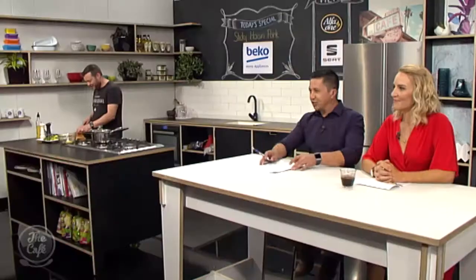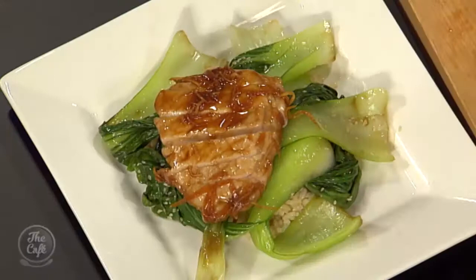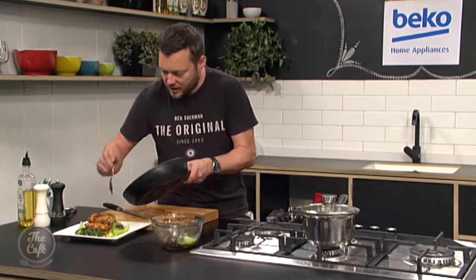It is smelling amazing and we're going to see the finished dish. The pork's rested so it's nice and juicy. Just slice it, pop it on your rice and your bok choy, and a little bit more sauce over the top. Look at that — beautiful. With those nice greens. Good work, Mark. No coriander inside. Good.